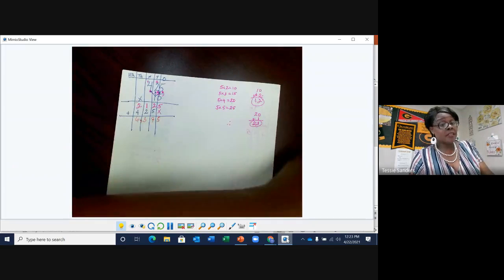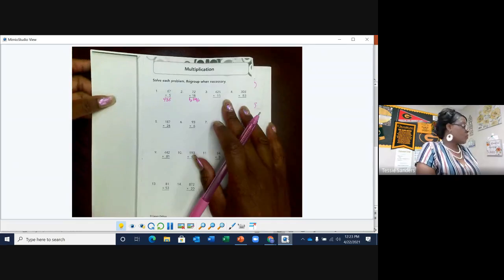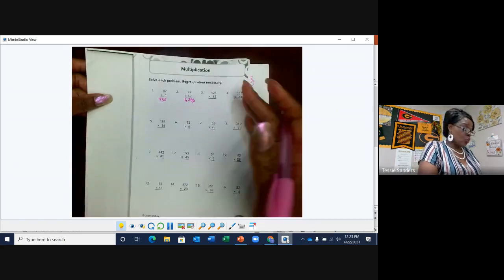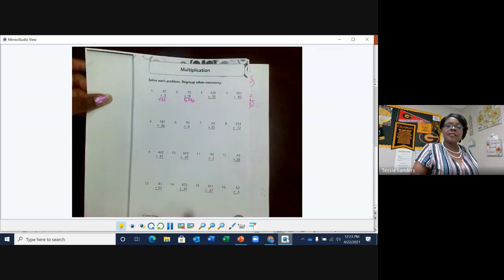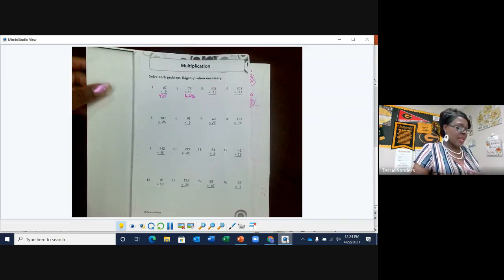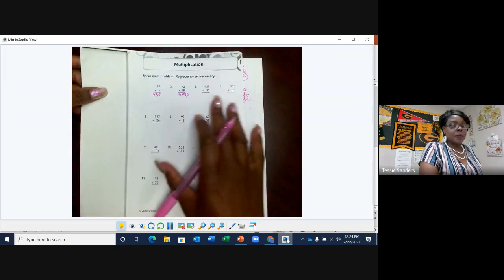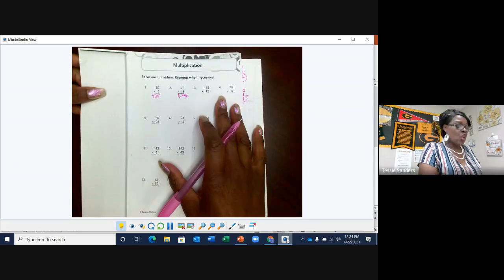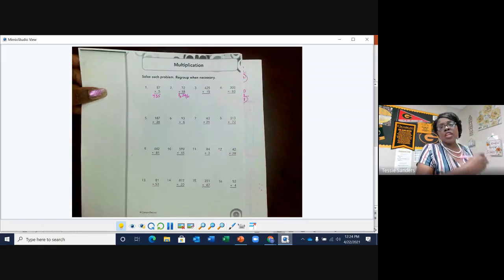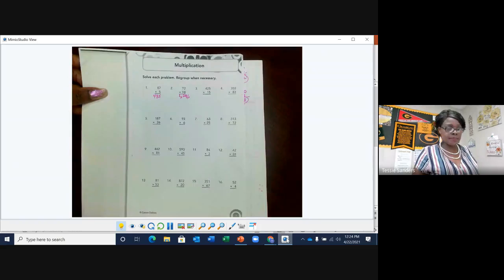Let's pick up the pace and move to number 3. Now, we will not work all of these problems in this session. You will do the rest as an exit ticket on your own. This is for practice. Learning your multiplication tables fluently will help you understand word problems when you begin to see the numbers surrounded by words.